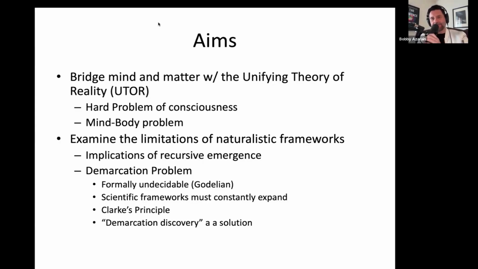So I want to give kind of a basic explanation of how this theory that we call the unifying theory of reality allows us to bridge mind with matter in a way that we couldn't do before. And that's basically because the old paradigms kind of just ignored consciousness, not kind of, as a principle. They just thought that subjective experience wasn't part of science because science measures the objective world. Of course, you can get objective measures of pain when someone's in pain. That's a real thing that's happening.